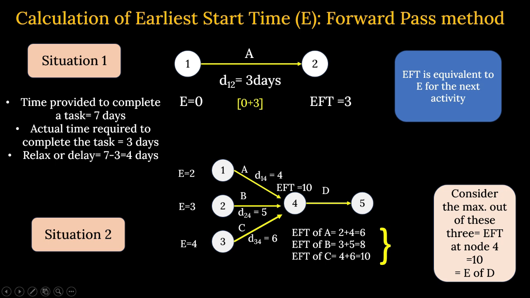So these are the 2 different situations shown to you, and this is the way the forward pass calculation is to be done. Clear? If you have any questions, please put them in the comment box so that I can help you understand it in a better way. So let us proceed.